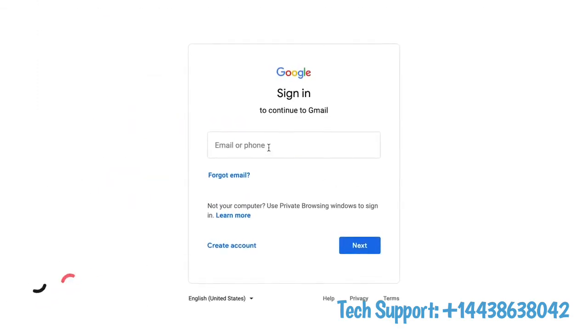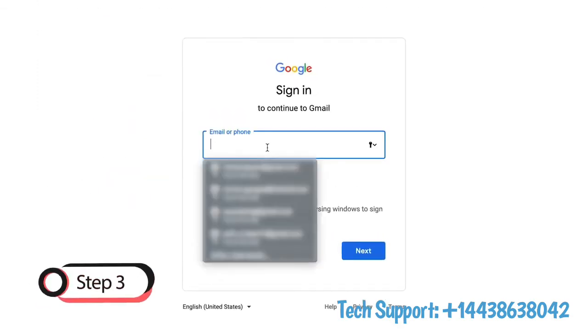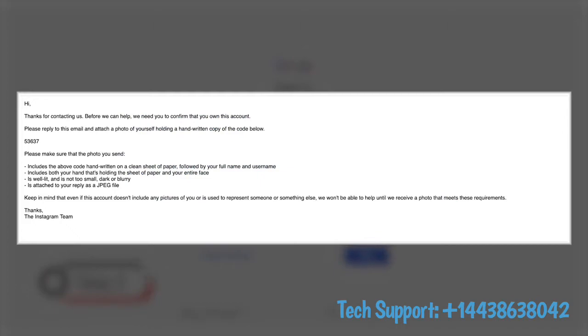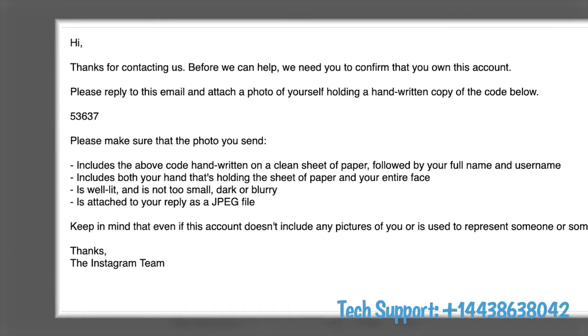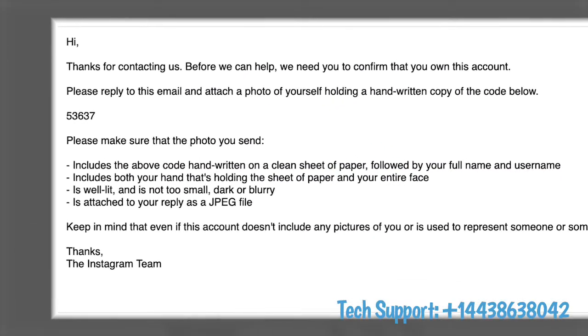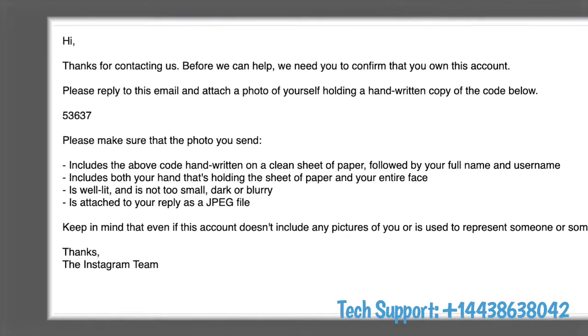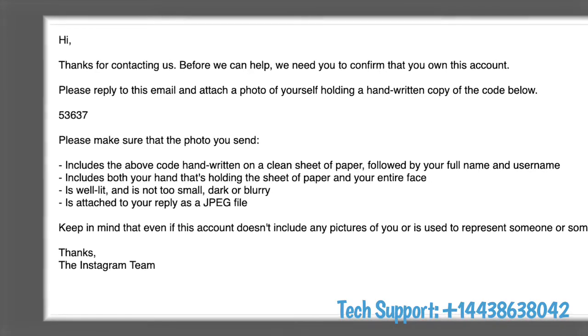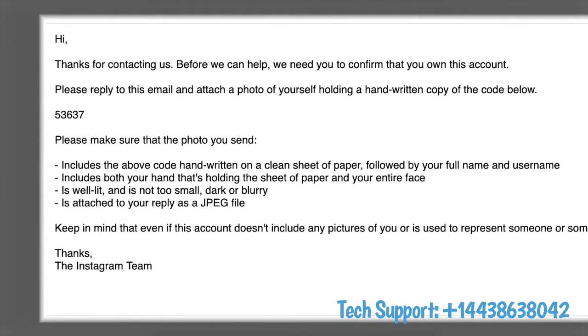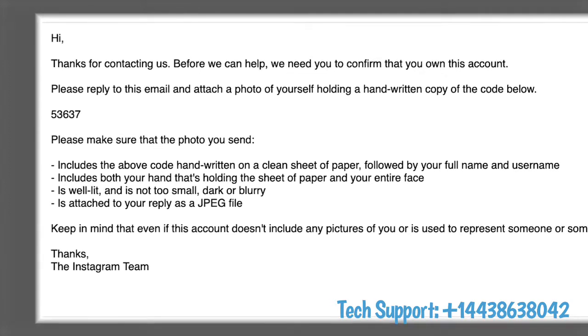Step 3. Check your email. Within a couple of minutes, you'll receive an email looking like this. It basically says that they need to verify that you're the owner of the Instagram account. What they actually want to check is that you're a real person and not a robot. So you'll need to take a selfie holding up a piece of paper with your information on it.